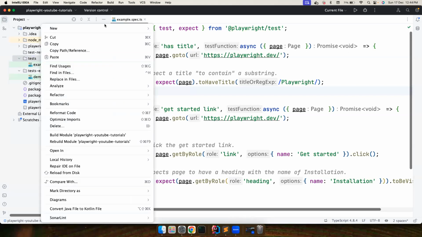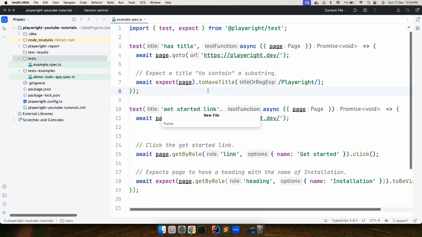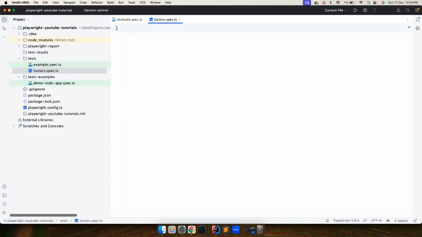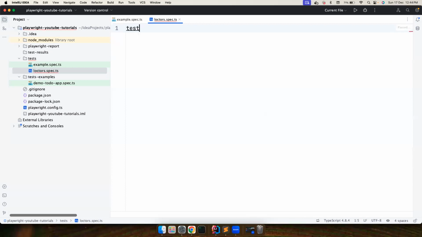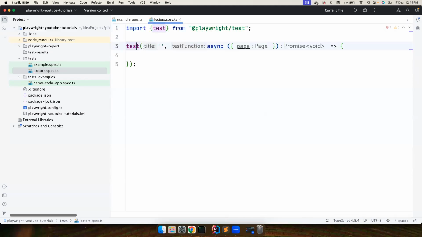So let's go here, and let's go to the IntelliJ. For example, I'm going to create a new file. Let's call it login or locators.spec.ts. And here let's do Playwright test, and let's import all these things, right?